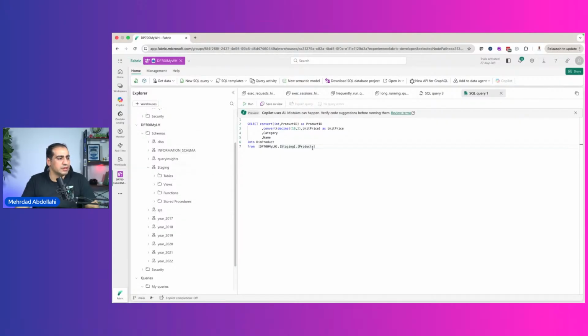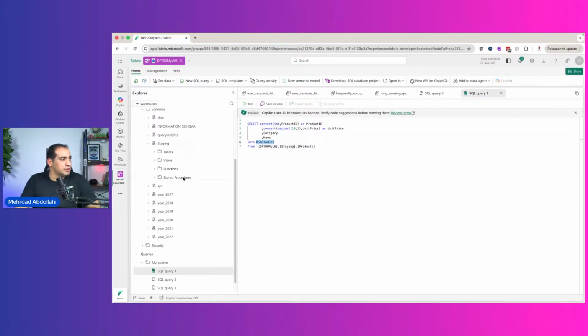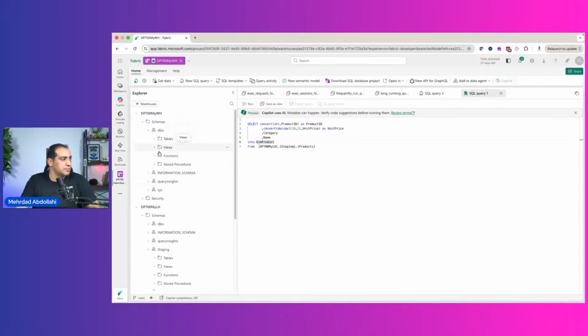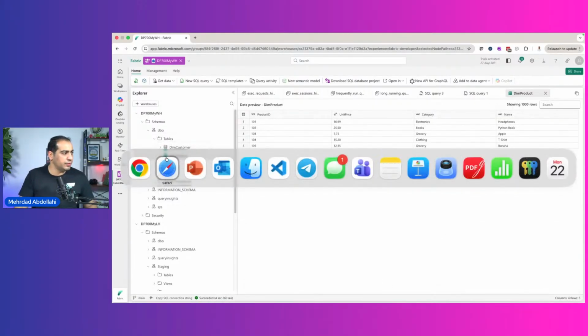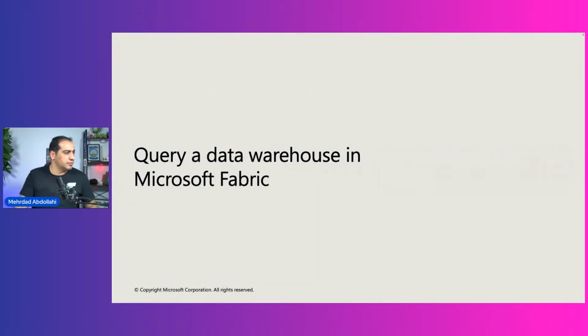We have just loaded the production data by doing some sort of transformation, converting a data type, and then loaded that to our dim product table in the DBO schema, like this. Anyway, so let me just check our slides.